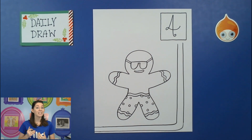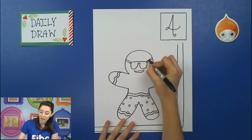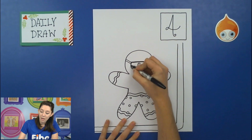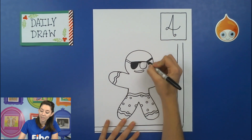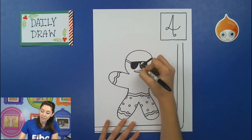Now for me, I have sunglasses. So the first thing I'm going to do is using my Sharpie, I'm going to color in my sunglasses. I'd probably use black frosting, but if you want, you could just color it something different, or maybe you have eyes. You could still color them in black, like a sprinkle, or use a color. That's going to be up to you.